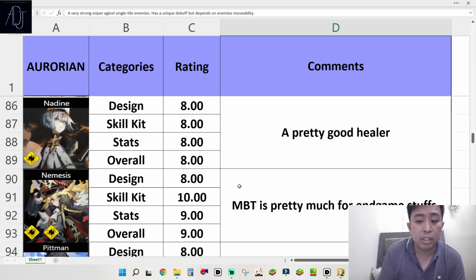Nadine, design 8, skill kit 8, stats 8, overall 8. She's a pretty good budget healer if you don't have Roy. But if you have Roy, you probably won't be using Nadine anymore, because Roy is a much better healer to use than Nadine if you only have a dupe on Roy. But if not, Nadine will suffice.